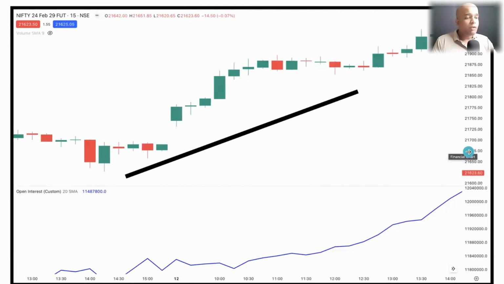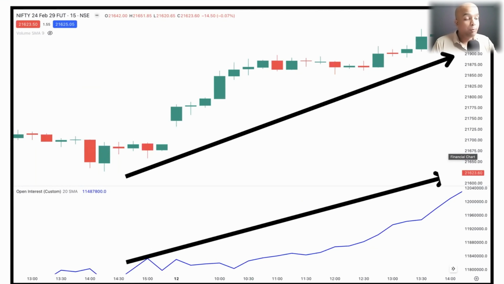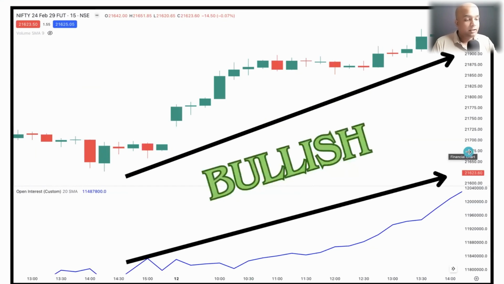Okay. So the logic is very simple. When I say future, from now onwards I will only say price. If the price goes up along with an increase in open interest, then it is bullish. It's very simple. If the price goes up along with an increase in OI, it is bullish. It is also called a long build-up in the OI world. OI is a different world. There are many software tools which interpret open interest, and they provide different types of charts as well as data. So in the OI world, it's called a long build-up.